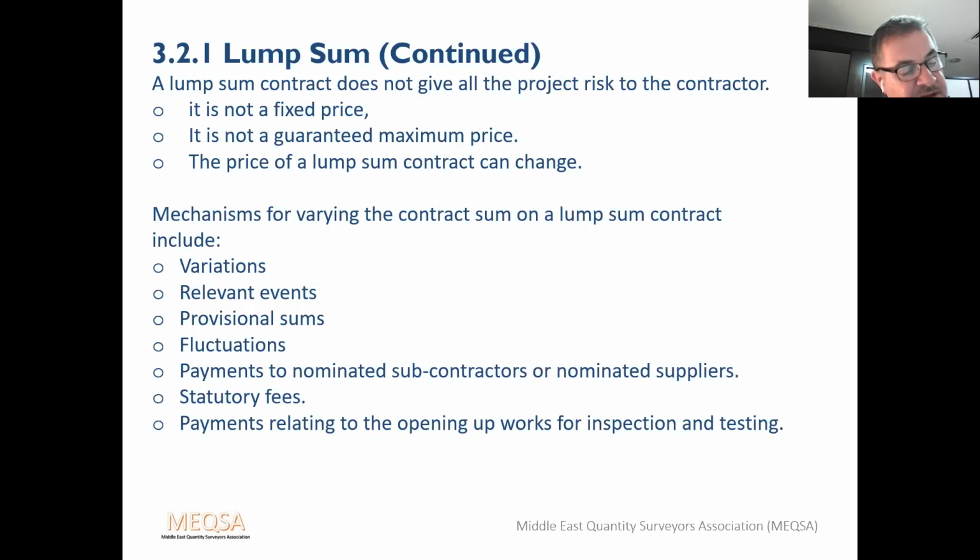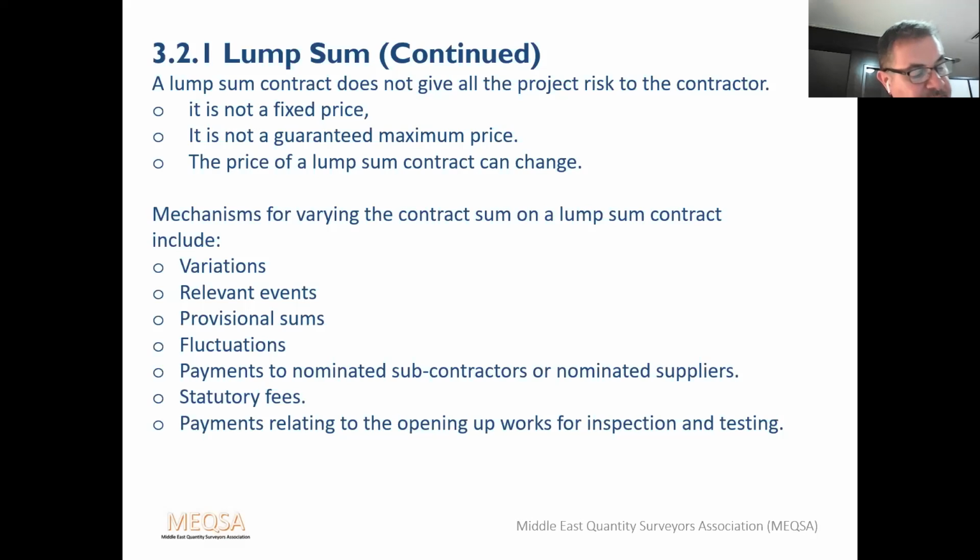Then the contract makes provisions for the contractor to be reimbursed for price changes over the duration of the project. Payments of nominated subcontractors or nominated suppliers, statutory fees, and payments relating to opening up of works for inspection and testing. Basically, the better defined the works are when the contract is agreed, the less likely it is that the contract sum will change.